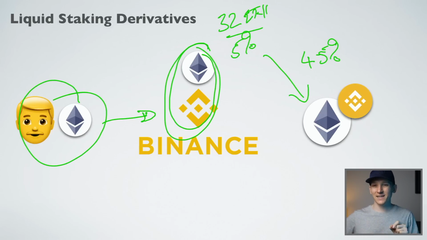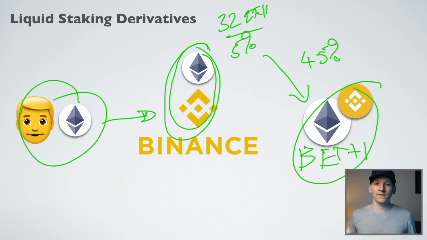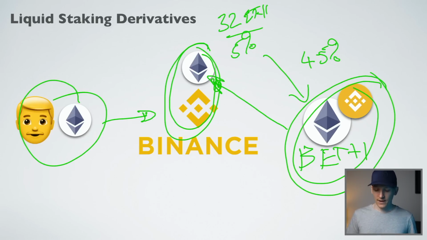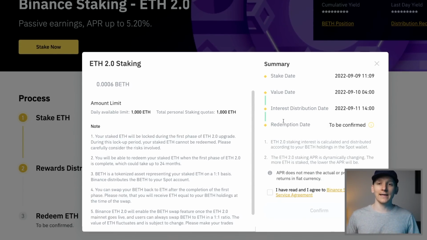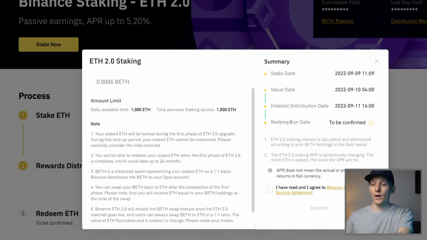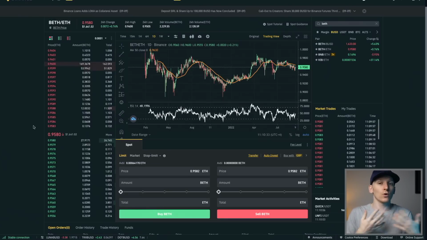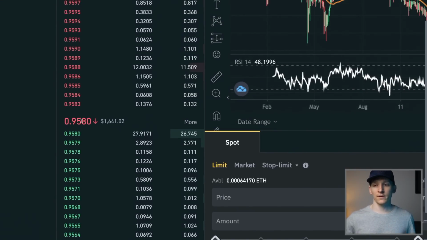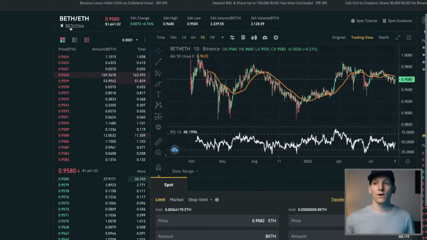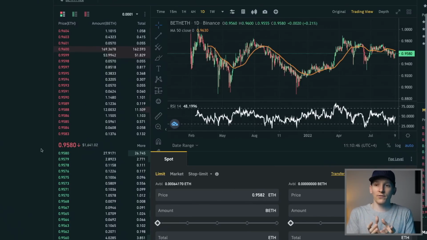Well, that doesn't matter because they actually give you another token called BETH. Now, what this token is, it's called a liquid staking derivative. This actually lets you gain liquidity for this. And it does that by saying whoever owns this BETH can redeem ETH after the merge on a one-for-one basis. Right? And so you get this token that lets you redeem that ETH whenever the redemption date is. You can actually go ahead and trade this token as well for ETH. So you're not locked up. But what you can see here is that BETH trades at a 5% discount to Ethereum. This is because people that are buying your token for ETH and giving you liquidity therefore have this BETH.